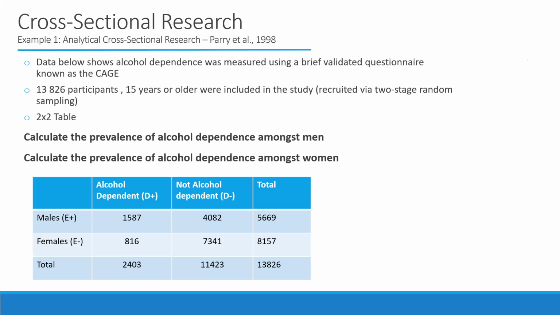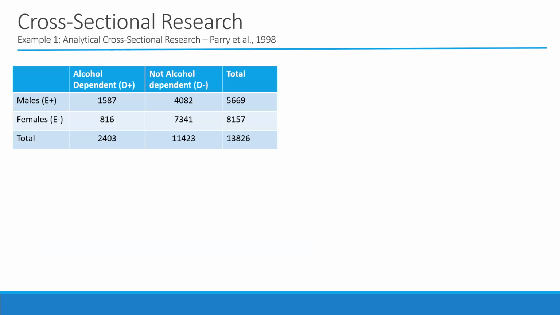For example, if you want to know the association between gender and alcohol dependence, this is a real study. So your exposure is your gender, male or female, and your outcome is alcohol dependency. You know that the exposure is from birth, so you don't really need to worry about that. And you just measure. You take a group of men, a group of women, and you measure at this particular point in time how many are alcohol dependent. And the calculation is very similar to what we saw before.